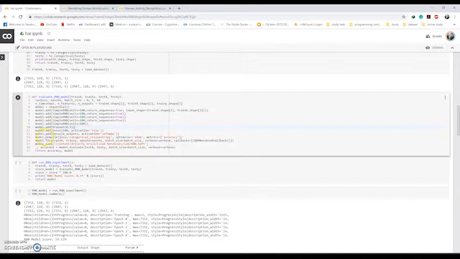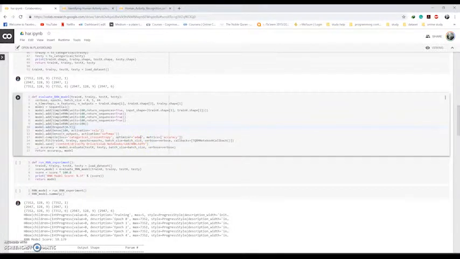So at the end we use model.compile, and loss is categorical cross entropy. Using categorical cross entropy we can easily make sure that our output is in categories. And the optimizer is ADAM. The full form of ADAM is adaptive moment estimation.